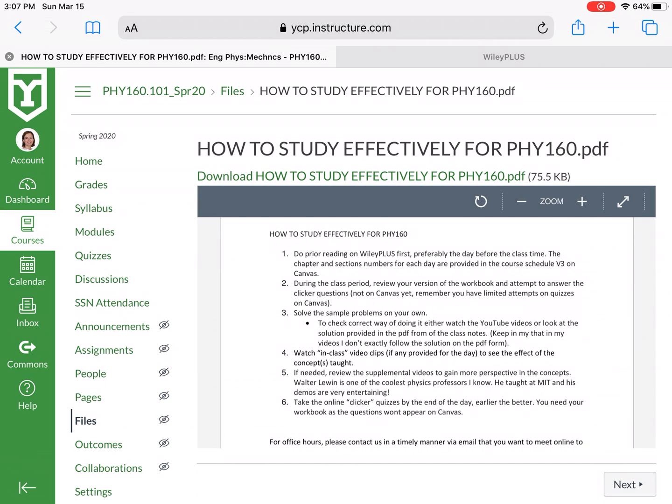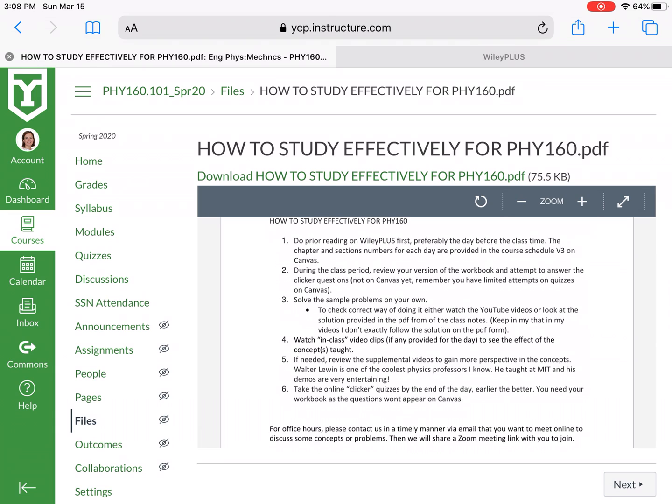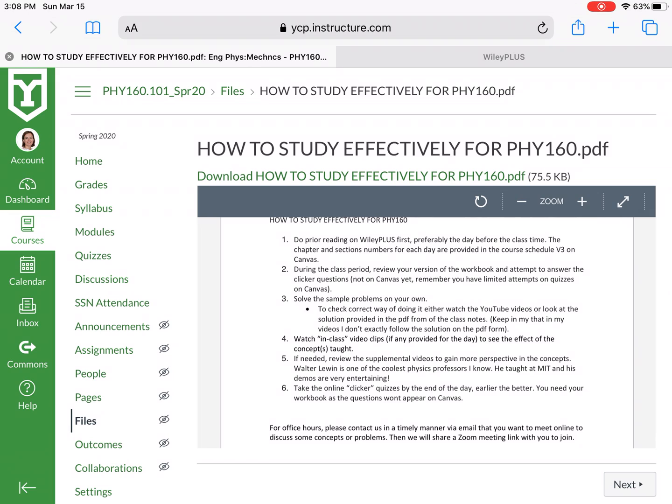This reading is done preferably a day before or right before the class. It shouldn't take too long, but it will give you the background that you need, and it will also tell you what you are confused about, and hopefully with the notes and the videos that will be cleared up when you study it.